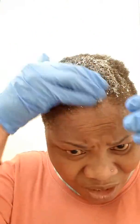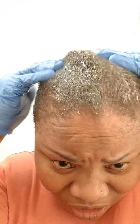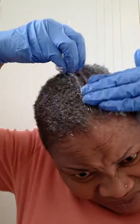Oh, I don't want to waste time. I don't have time for sitting down for too long. I just put my glove on, put it in my hand, rub it through, because my hair is so short, so there's no point taking forever. Because my hair is so short, you guys can see that it starts changing the color so quickly, so that's why I need to be fast. Can you see, guys? This one is so quick and it changed the color so quick.